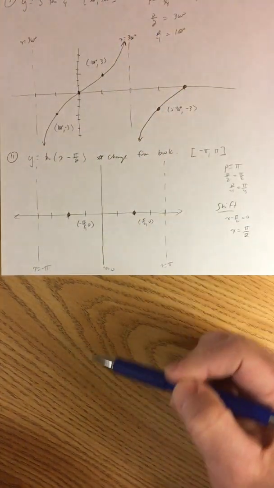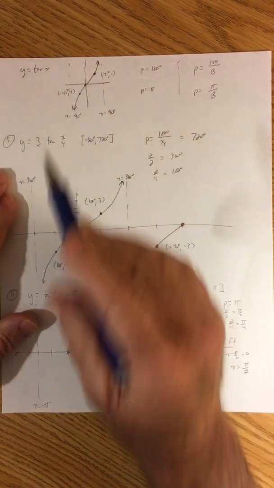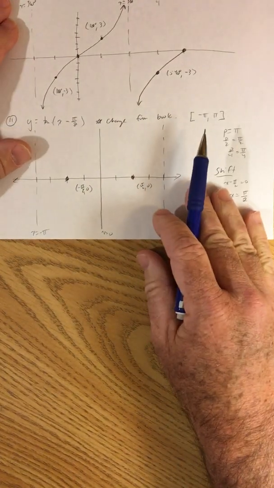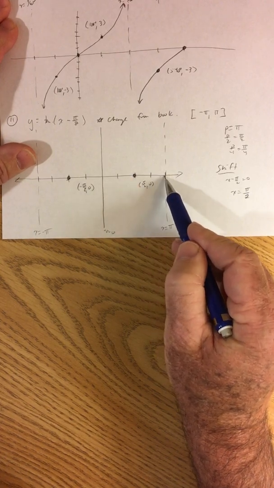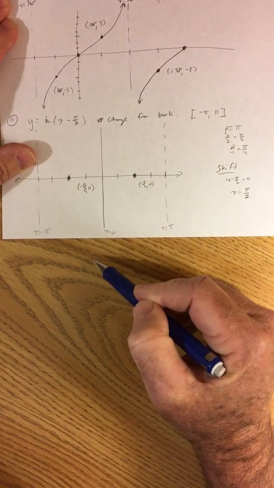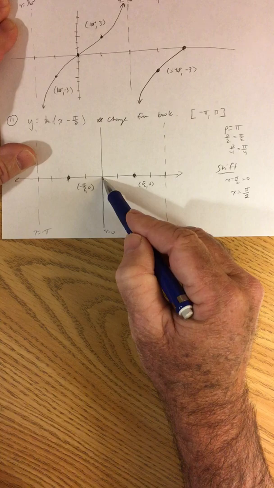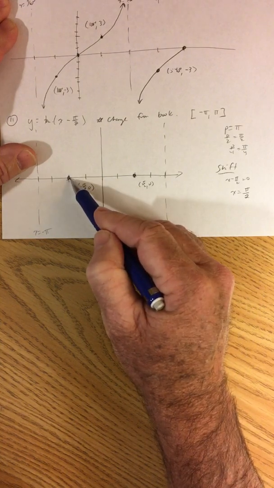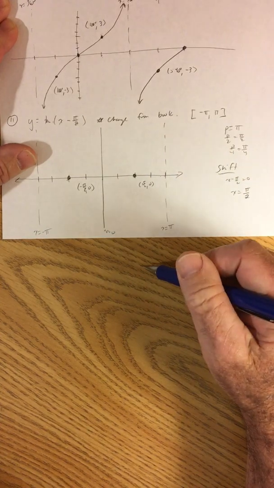The critical point, oops, I was off screen up there on the parent graph. The critical point on the parent graph, okay. That gets placed. Then from that critical point, you go half cycle in either direction to get asymptotes. And you just keep in that pattern. Half cycle, asymptote, half cycle, critical point, half cycle, asymptote. That's for all tangent graphs.